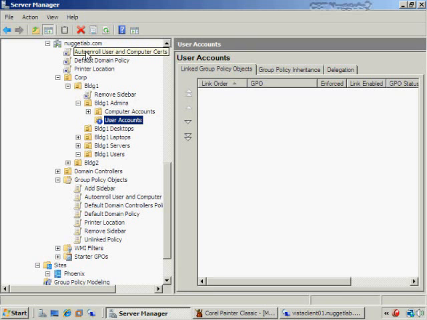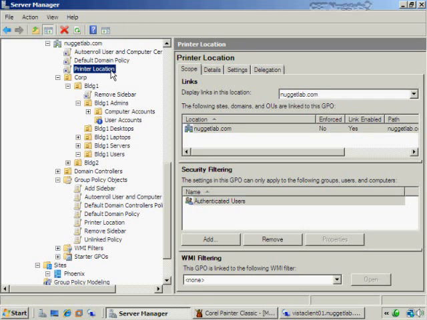Guess what though? We have some other previously existing policies that we used in other nuggets here. One of those was auto enroll user and computer certificates. Well, now I might not get any certificates that I need anymore. Now I don't have the printer location policies anymore either. I might try to look for a printer and it not show up pre-populated for me anymore, like we looked at in a previous nugget as well. So those are a couple of things that I've done.